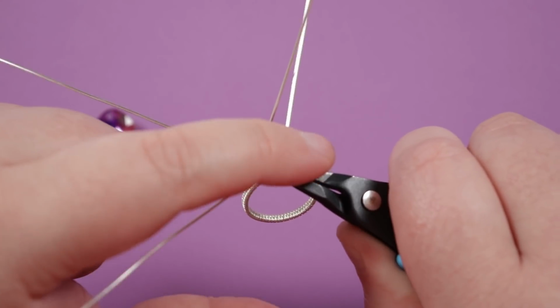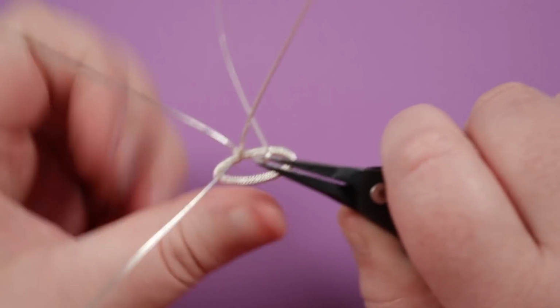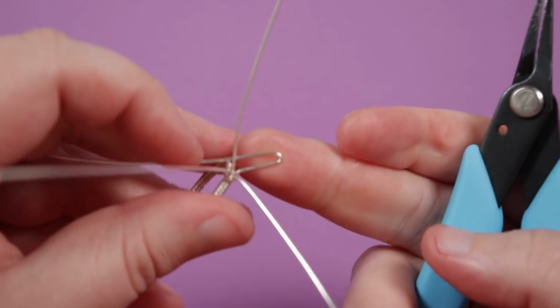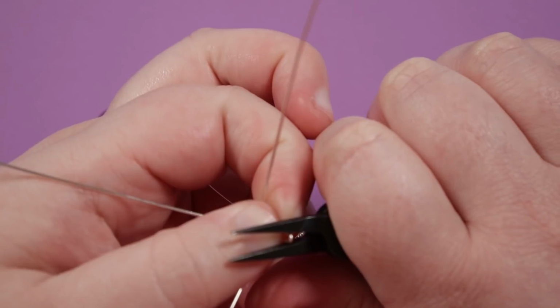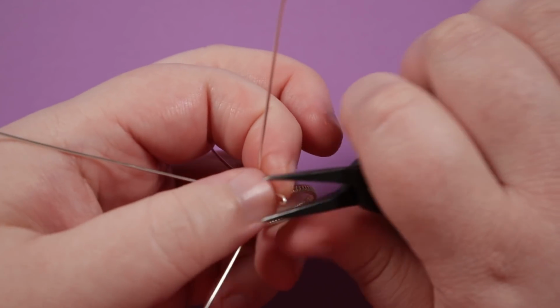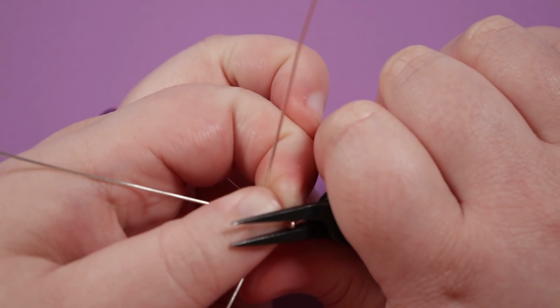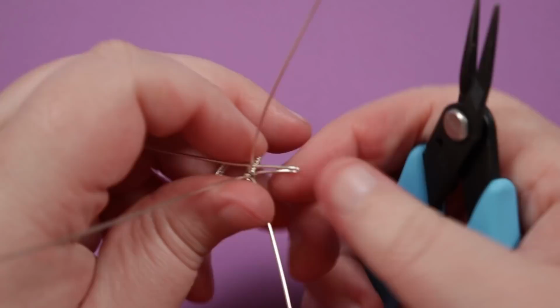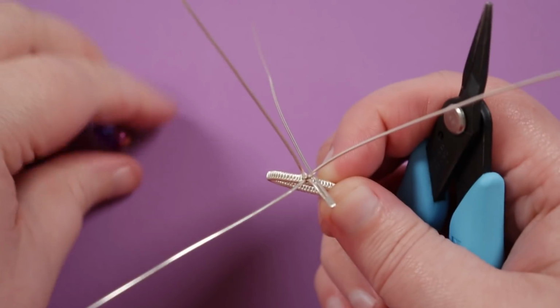side. So it's basically going over the ring band on this side here, and then you want to push it all the way so it's coming right down next to itself like that. And then we basically need to tighten this up. So I like to grab onto it with my fingers, and then at the very tip, and then use the back of your pliers to gradually make it tighter and tighter until we end up with something like this. That's basically the finished prong, and that's the first one.